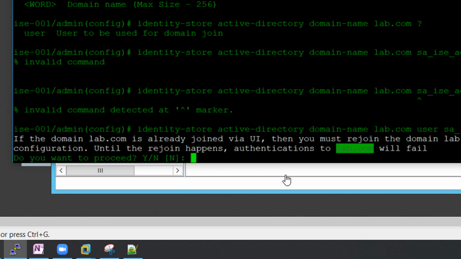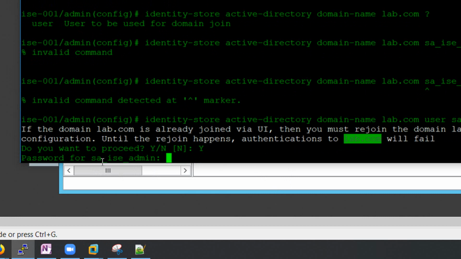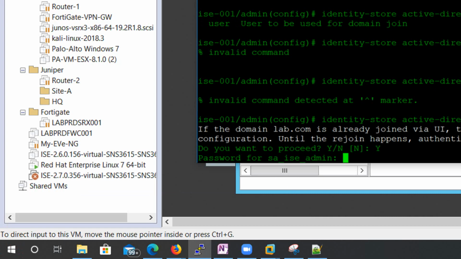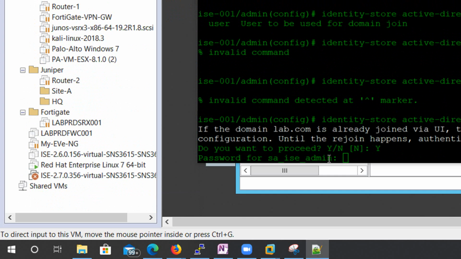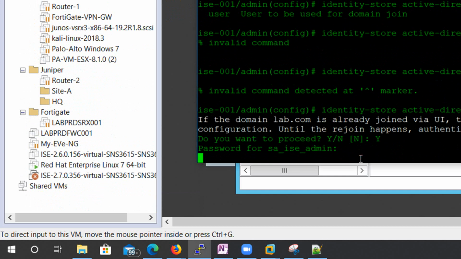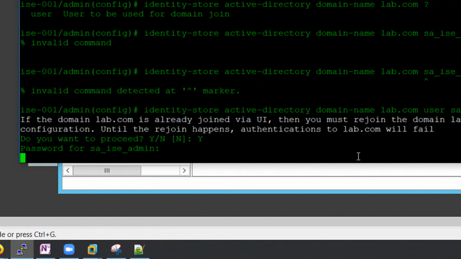So if I just press yes, and then it's asking for the password for the SA service account for admin. So this password, if I just copy the password, so now it's trying to join the AD.